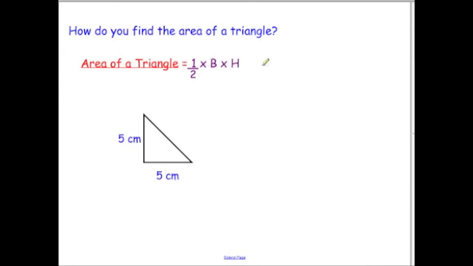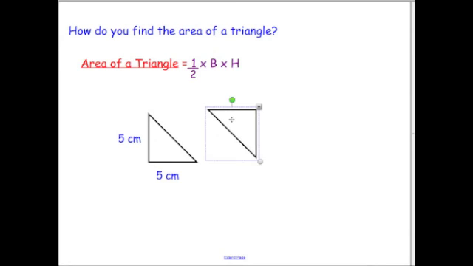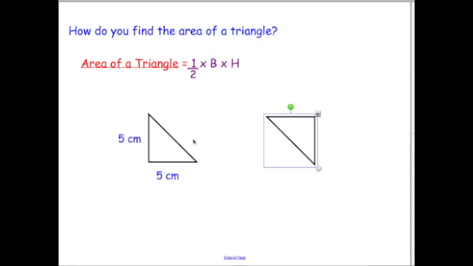So how do we find the area of a triangle? The area of a triangle, the formula, is 1/2 base times height. We learned yesterday that the area of a rectangle was base times height. Now if you're wondering why we use half for a triangle, it is because a triangle is actually half of a quadrilateral. As we can see here, if we put two triangles together, it makes a square. We take this one away, and we see that we're working with just this.